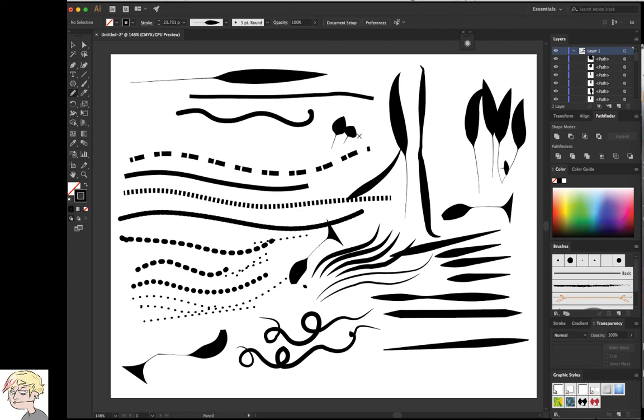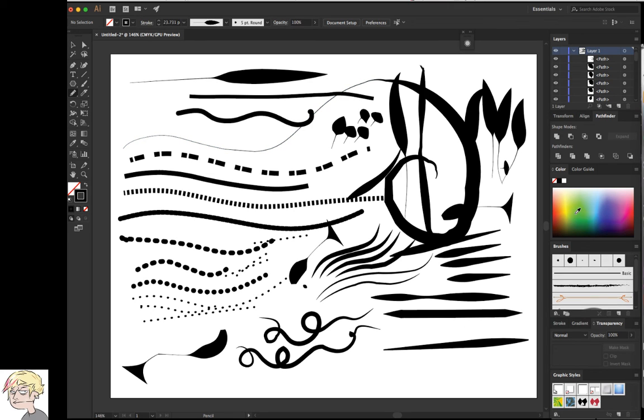So if I make a really short line, it just kind of compresses it versus something like this. So it takes that and really pulls that along the whole length of the path.